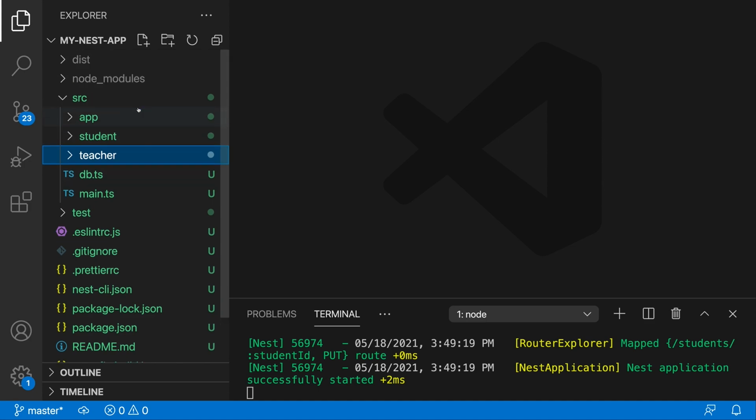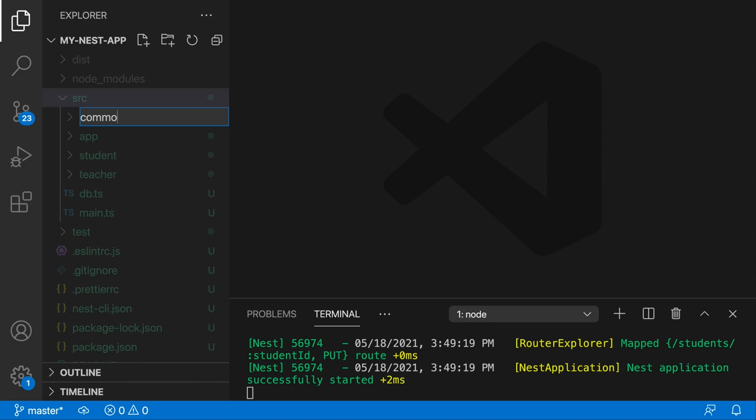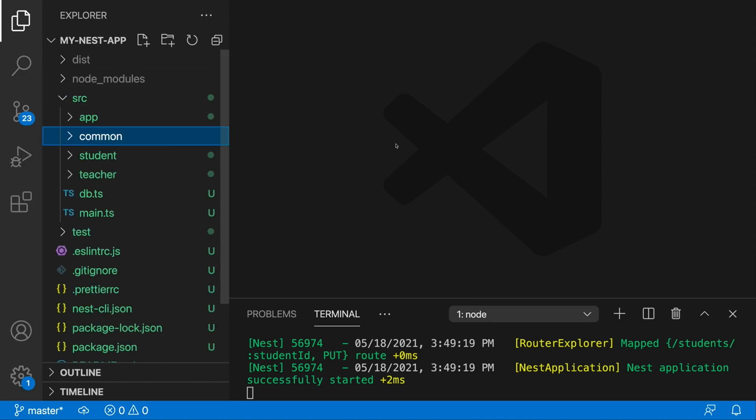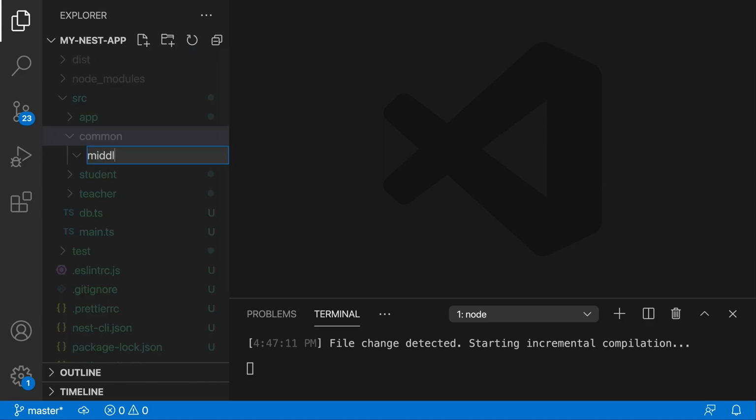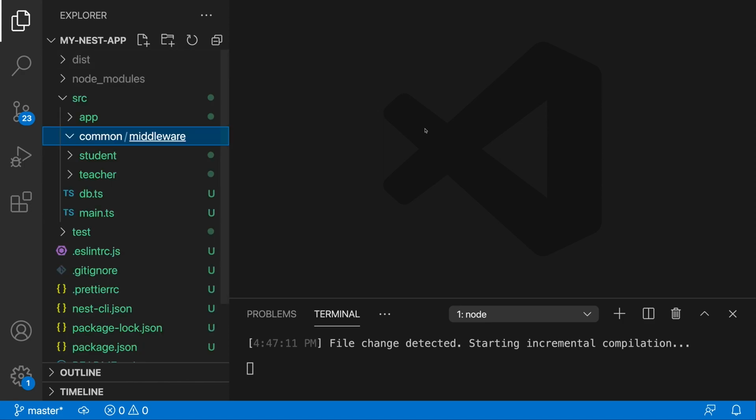All right, to create middleware, we're going to create a directory, and I like to call this directory common. This is where I like to put a lot of the common things that I'm ultimately going to be using throughout my application. Inside of here, I'm going to create another directory called middleware.